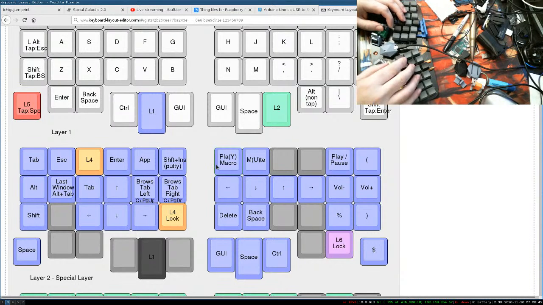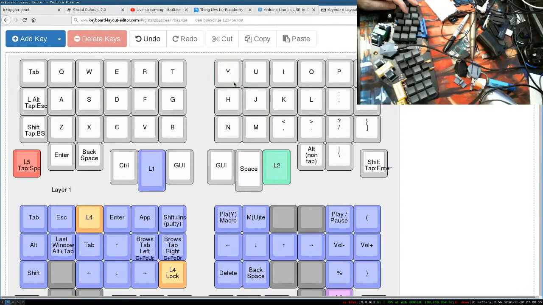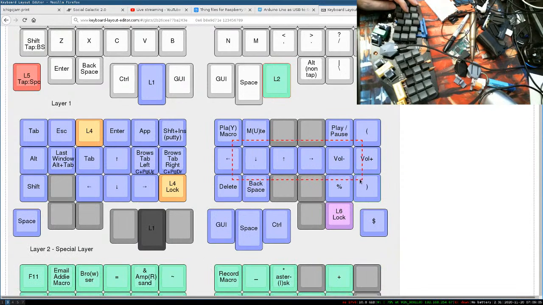So always try to alternate: chord with one hand and then press with the other, chord with this hand and then press with that hand. Just try to keep as little stress on your hands as possible and minimize motion as much as possible. That and maximizing the home row. So maximizing where your fingers already lay is extremely important, because that gives you insane speed.